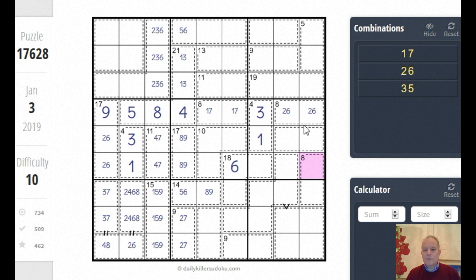Going back to where we started — this cell can't be one, three, two, or six; can't be four or that would be a four as well. It must be five or seven, and that one therefore is one or three. Going up to this cage: looking at this five-cell box — if this was two-three, that would fix this seven. This eight cage — with two and three being gone in the box, this nine cage would be either one-eight or four-five. This 19 cage couldn't have a two or a three in it.